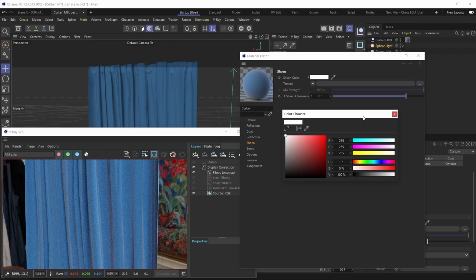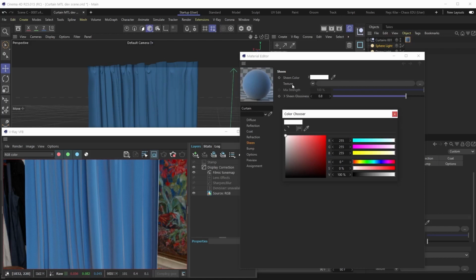These are really tiny strands that would make no sense to model, but they do create a realistic effect where, if you take a look at your fabric material under grazing angles, you're going to see those strands catch highlights. So it's just going to make your fabric materials look more realistic because they're going to have that nice little fuzziness to them. Okay, so that's what the Sheen parameter does here.